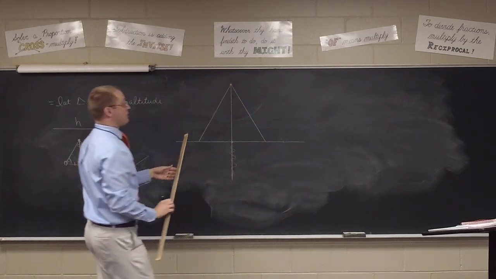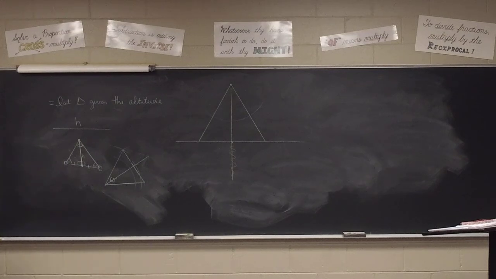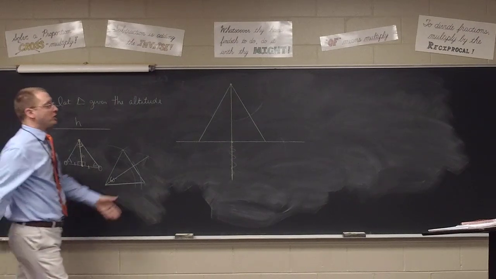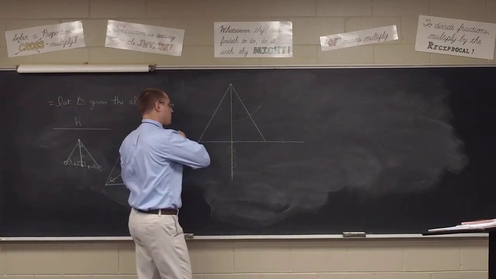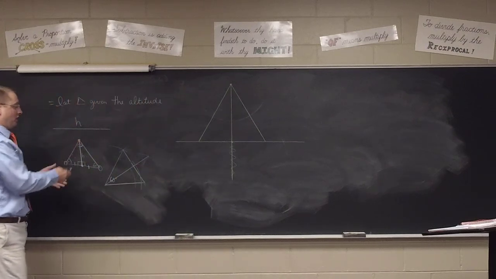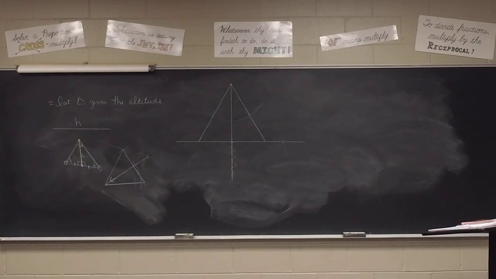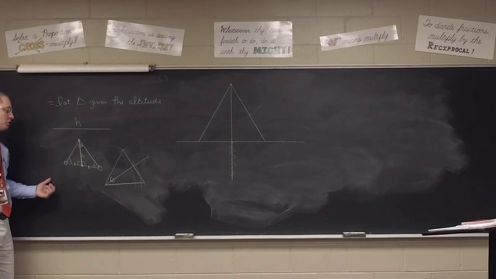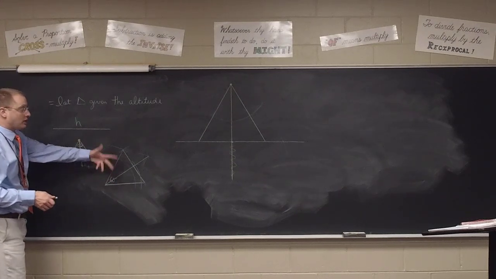A little bit of outside the box thinking here, right? We make it work. We come up with a way. We strategize. We copy what we know. We know we've got an altitude. We know that means it's going to be perpendicular. Now what? Well, if only we had a 30. Find a way to get a 30. And Chris was on the right track. We thought we get 45, we get 22 and a half. We're right, but if we can start with a 60, we can get a 30 and so forth.